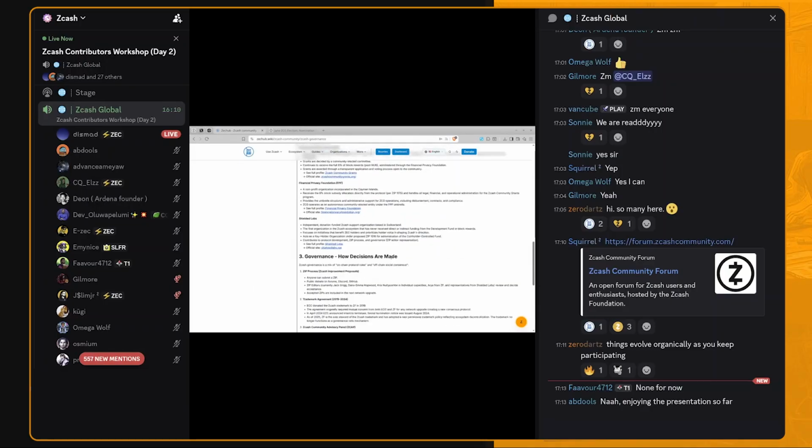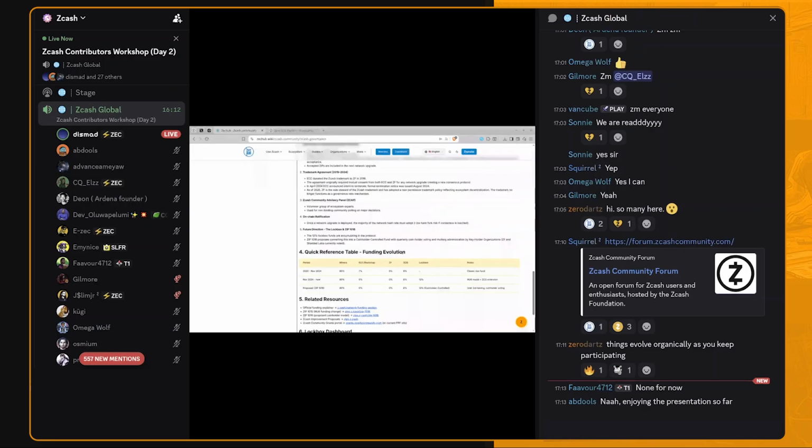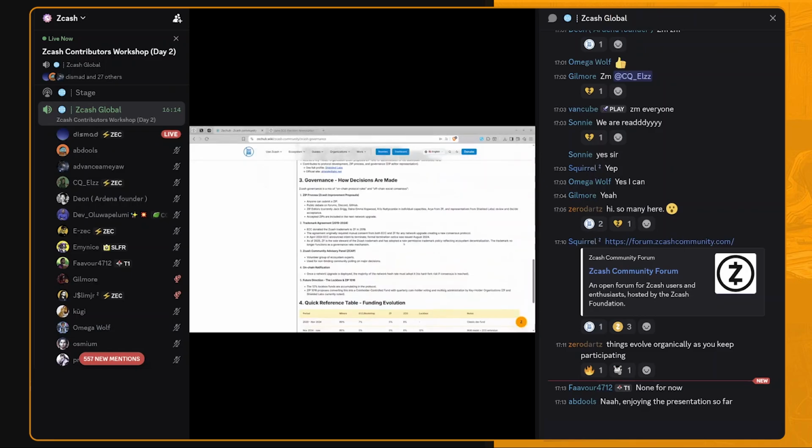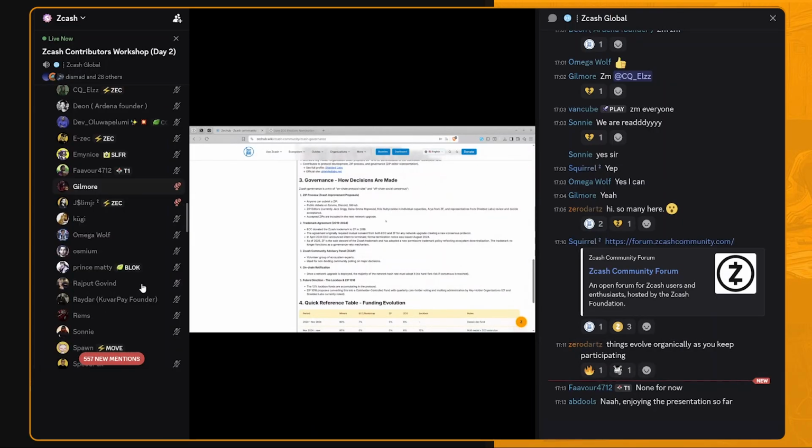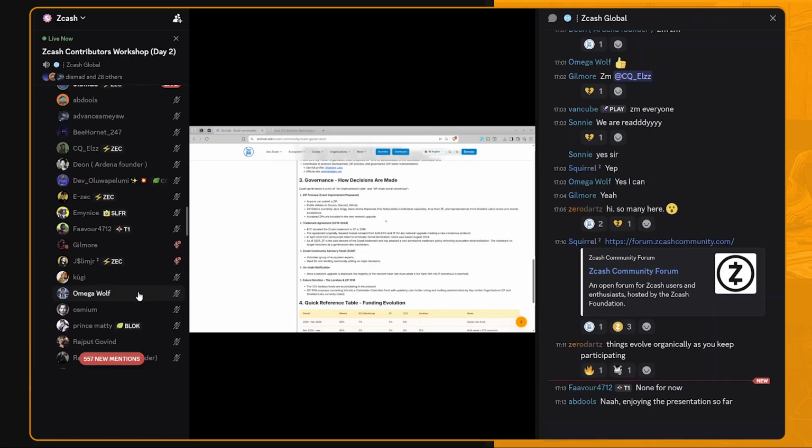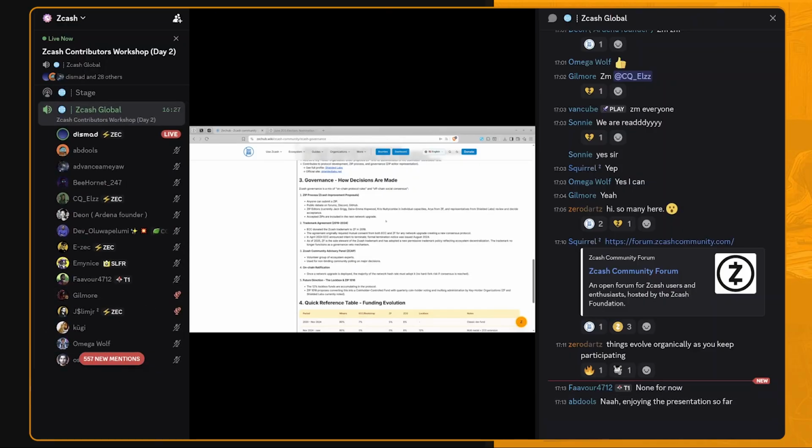So at a high level, here's how the governance decisions are made. You have to create what's called a Zcash improvement proposal, zips. Anyone in the world can submit a zip, and you can do this on the forums, Discord, or GitHub. And the zip editors will go through your zip and recommend changes. And that is essentially how changes in the consensus node happen.